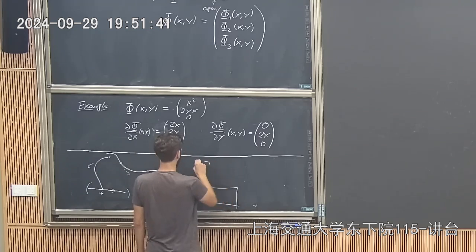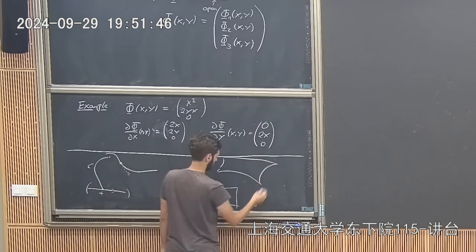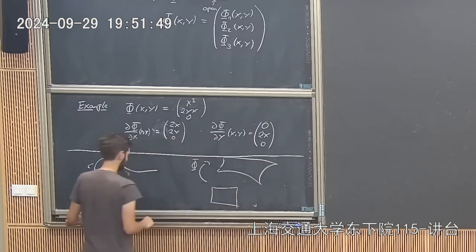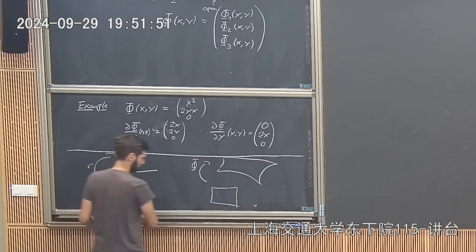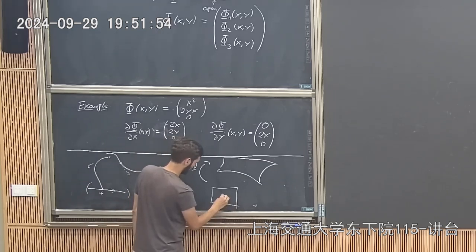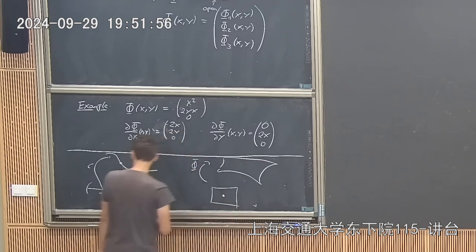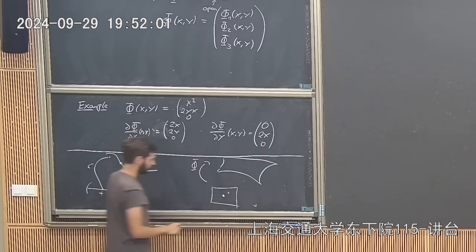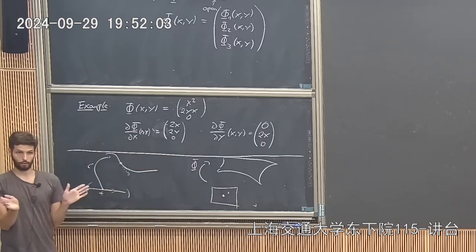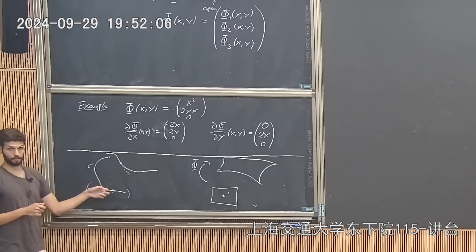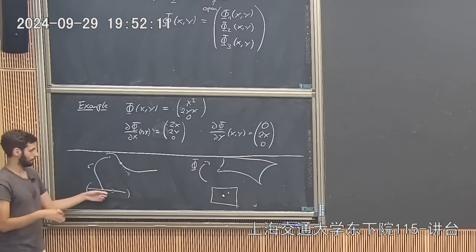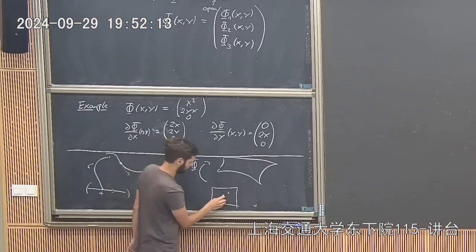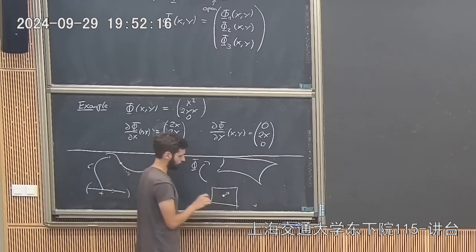But now assume that we have something in 2 dimensions, and we would like to do the same kind of trick. We go to a different point, but this time there are multiple directions in which we can change our point. Here there was essentially just how much time we go in a certain direction. But here we have more information. We can say we go in a certain direction, right?